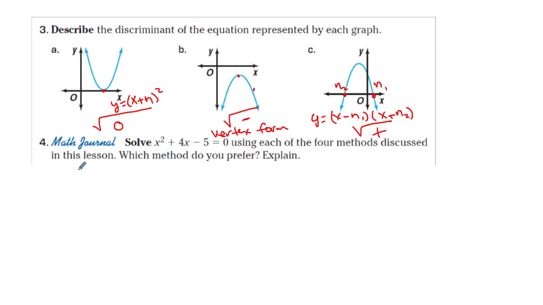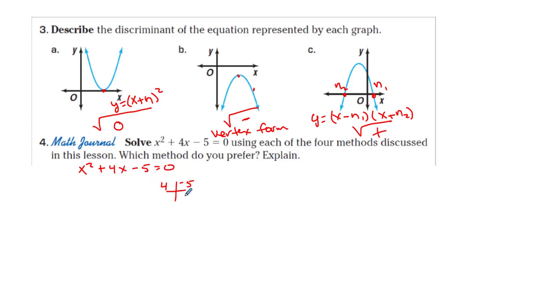There is no common factor. So I'm just going to take the x squared plus 4x minus 5 equals 0. And what I'm doing is I'm looking for numbers that multiply to be a negative 5 that add up to be a positive 4. Now you can either have 2 negatives that make a positive, or a negative and a positive. So you kind of have to think about sign differences.